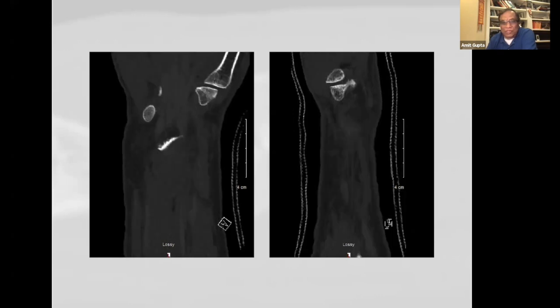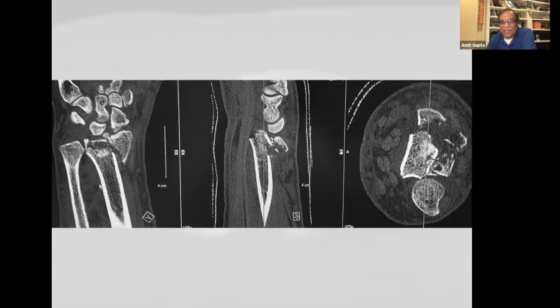So we'll go on, and here are the 3 views which I've picked out. And the sigmoid notch, as you can see, is really badly comminuted here. It's split into 2. And as Bert was saying, the split goes across the ulnar fragments into the 2 dorsal and volar segments, and the central depression with the radial styloid fragment.